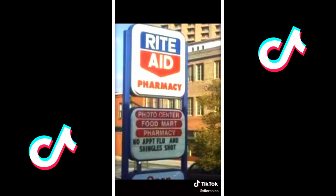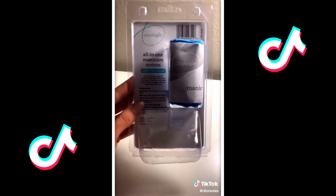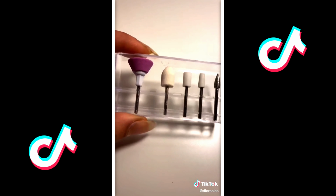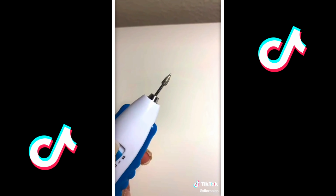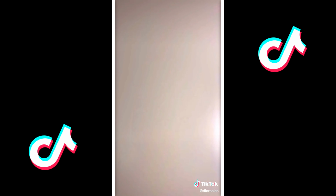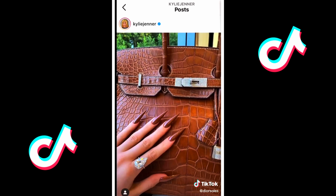So I headed to the local corner store, and I found this beautiful little gem. Originally, I was just looking for a nail file so I can redo the process. But I found this one. It came with some tools that I now need to learn how to use, but it's fine. Put some powerful batteries in there, because like most amazing handheld things, they require batteries. It came with a blue sack, and now I'm about to look like Kylie.